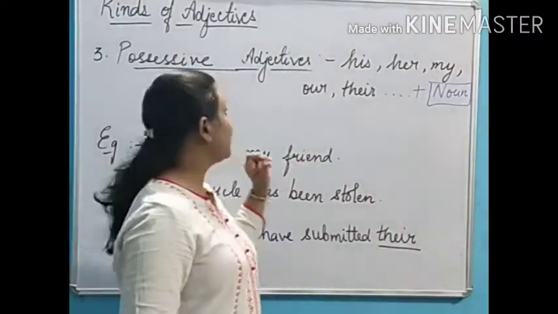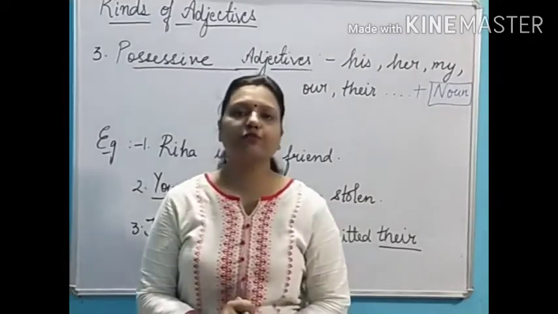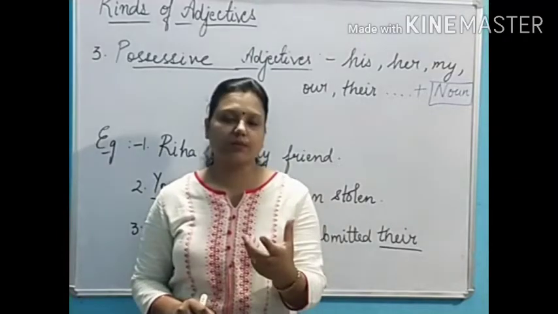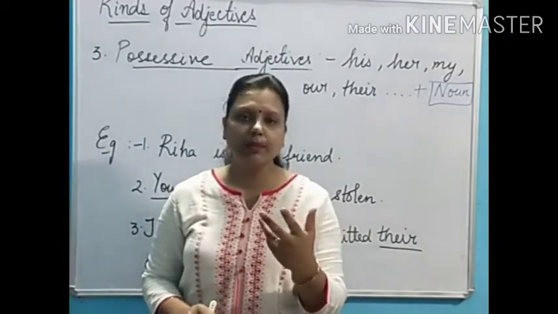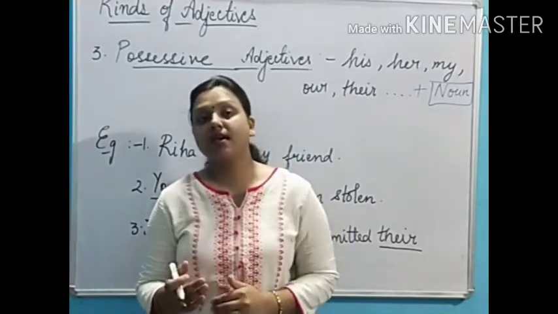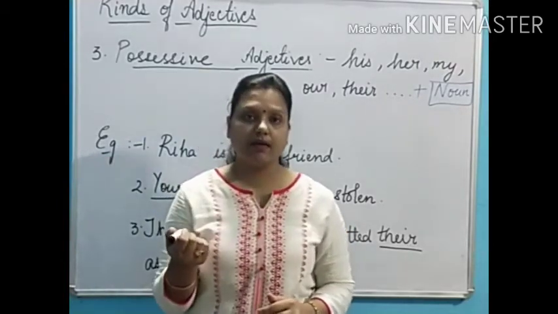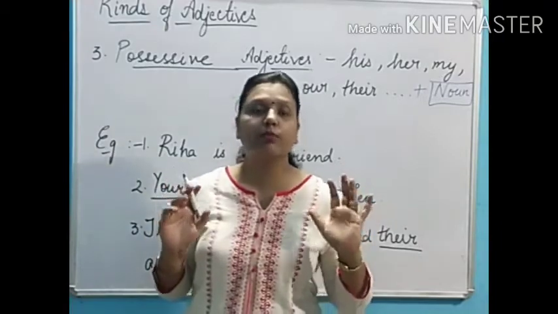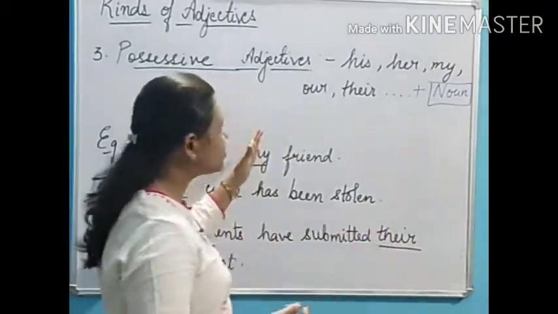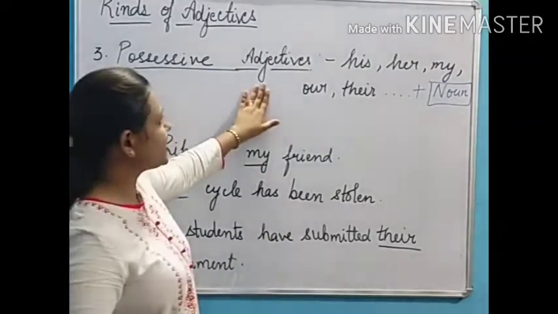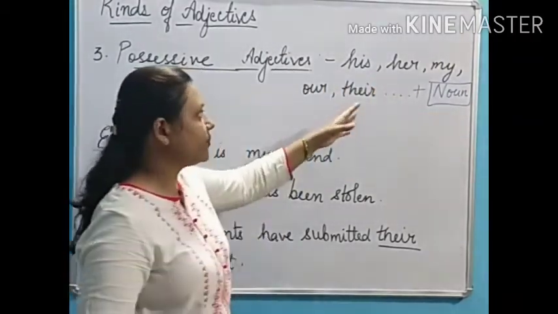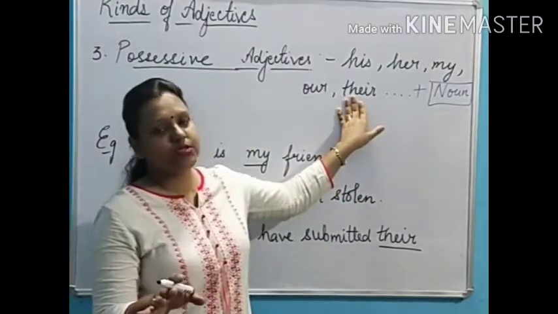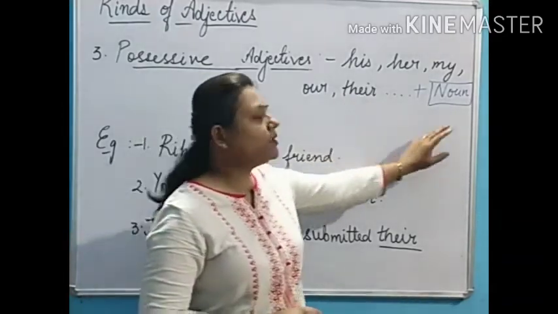The next kind of adjectives are possessive adjectives. Now what is the meaning of possessive? Possessive means possession, belongingness, ownership. कोई चीज किसकी है, जैसे हम हिंदी में पढ़ते हैं का के की, कोई चीज किसकी है, like ये पेन किसका है, ये बोर्ड किसका है, alright, जिस मोबाइल या लैपटॉप पे आप ये वीडियो देख रहे हैं वो मोबाइल किसका है, that shows possession and ownership. So possessive adjectives like we have his, her, my, our, their, and you will always find the possessive adjectives with nouns. They cannot be used alone, they will always be used with a noun.